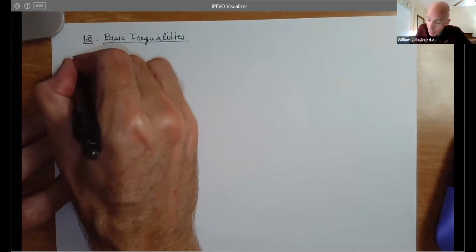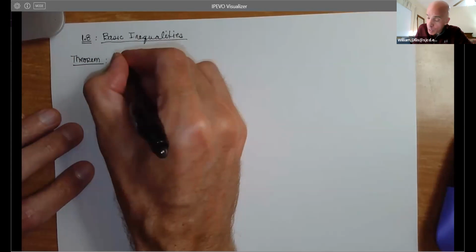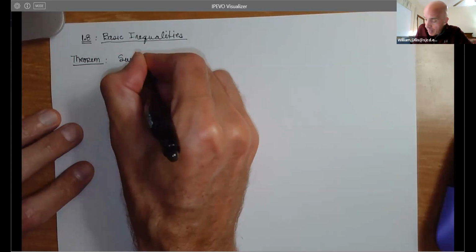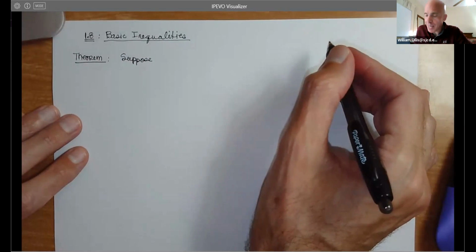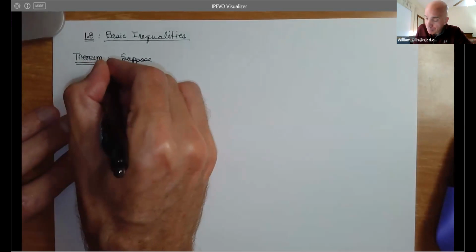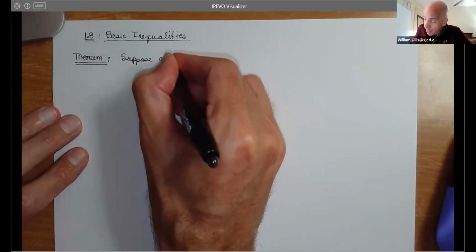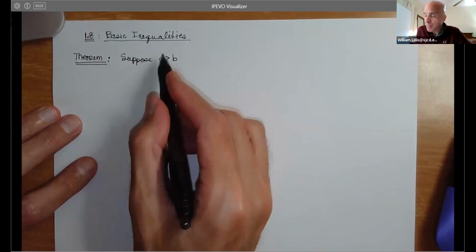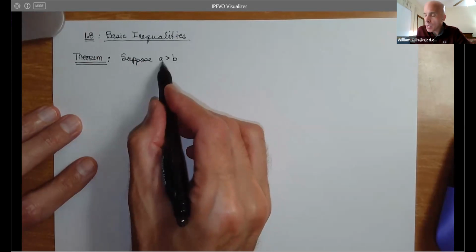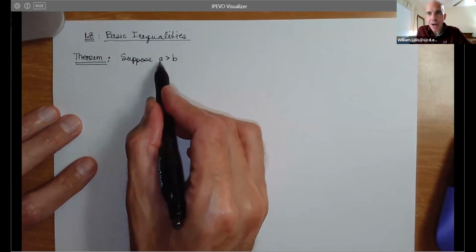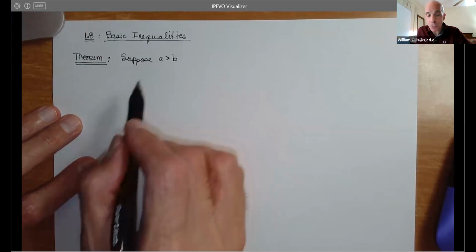So the first theorem is this. This is kind of like the zero product. So we suppose, and of course during office hours, if I don't prove certain results, you can always ask me about some of the details, and I'll be glad to share that with you. Suppose A is greater than B. That is, this is the notation that says that if we say A minus B, that's a positive quantity. That is, we don't know if A is positive or negative. We just know that it is larger than B, and that's what these symbols represent.